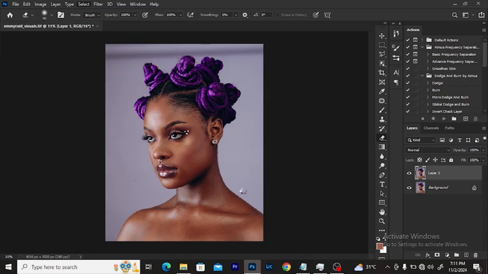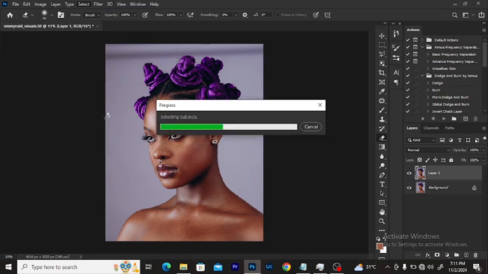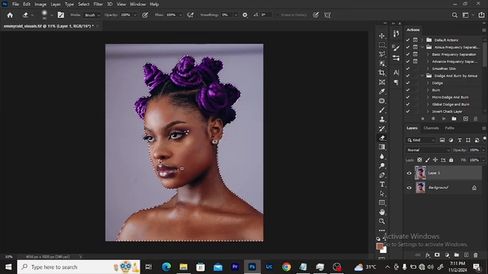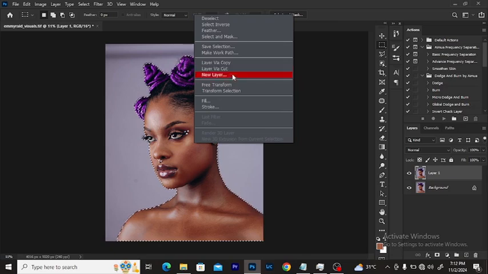Why am I selecting subject? Just to make the background be on a separate layer and the subject on a separate layer, so that doing that I can adjust both separately, right? So the first thing I'm going to do after this is selected is to come to this marquee tool here, and right click and click on save selection.